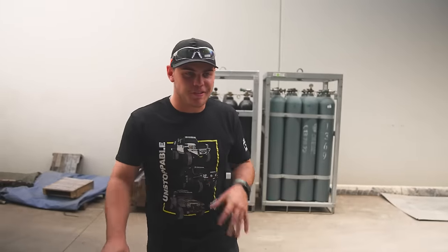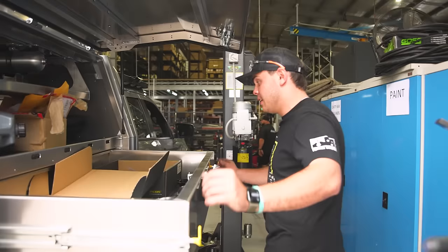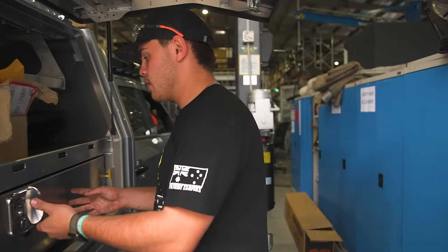Together. Now with the lift, wheels and tires, it all looks proportional. Obviously it's sitting low on the back right now because we don't have the leaves in yet. Should be good.